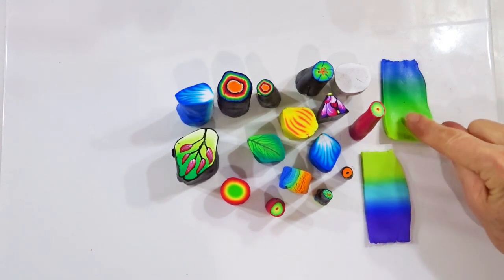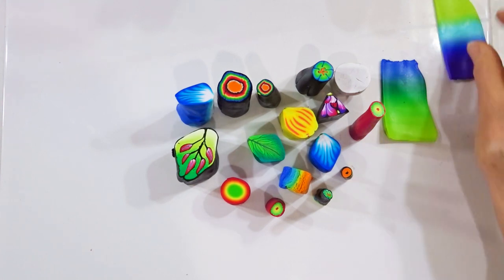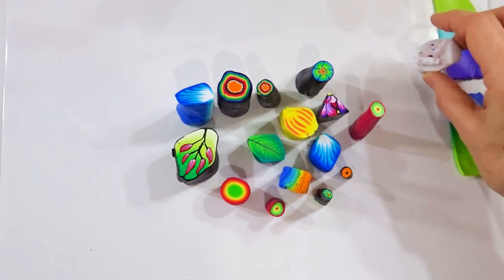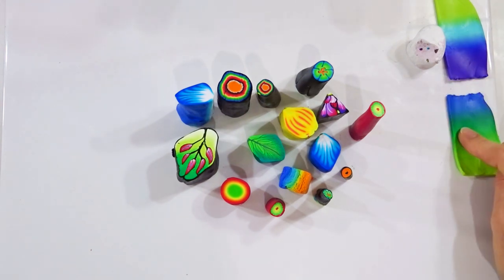And I've picked out just a couple of the Skinner blends, both with the green and blue blend. So I'm going to put those on one side, because I will recondition those in the pasta machine, and I will also keep out the white because it's just a plain colour. So I will condition that as well, and I might add some of that into one of these to make one of those larger so that I can weave it through the blend.